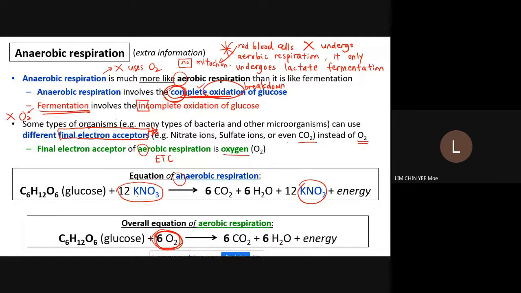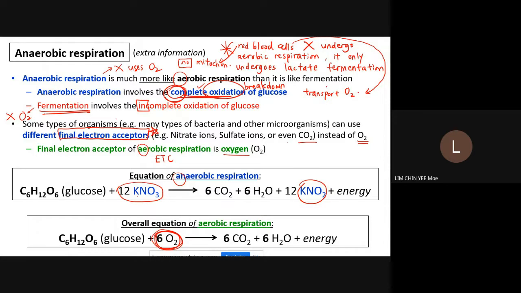as well as ada je yang another role. Red blood cells, can anyone tell me what is the role of red blood cells? Dia buat apa? Dia transport oxygen. Very good. Transport oxygen. So class, imagine dia bukan carry out dia transport. Carry out means dia mengendalikan, tapi dia transport oxygen. So you need to use the right term.